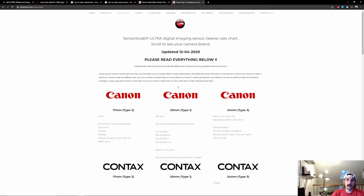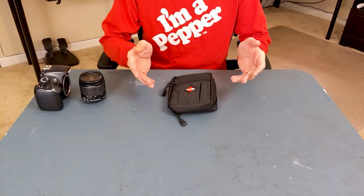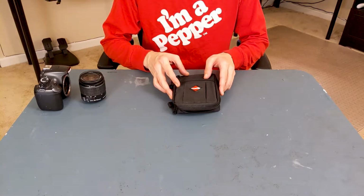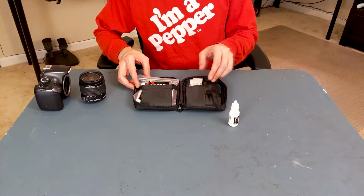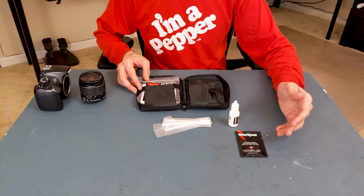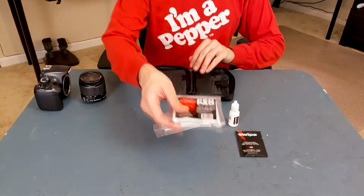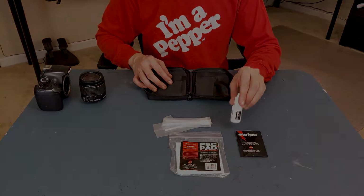Most companies have charts that will explain the different models, but the sizing seems to be industry standard from what I can find. I did go to the camera shop to pick up the solution and swabs, but it turned out that buying a kit was more cost effective than buying the items separately. The kit that I got includes solution, sterile disposable sensor swabs, a single-use wet wipe for lenses and things like that, and disposable microfiber cloths that are meant to be used with the solution.